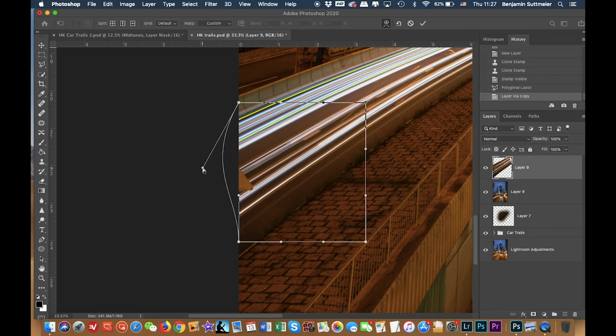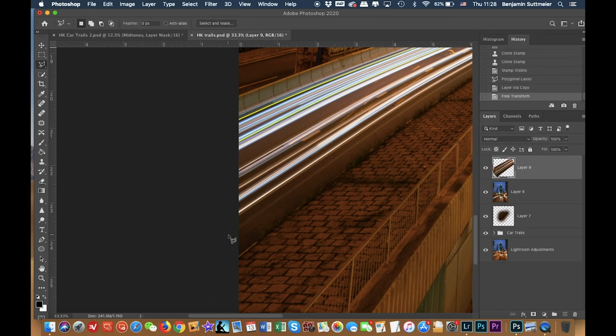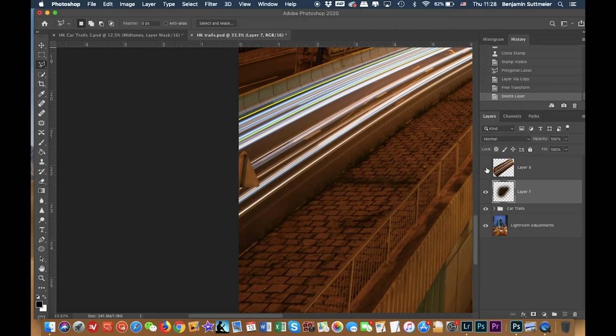So object removal, there's not only two ways to do it. Most people know the clone stamp and the spot healing brush, but there's a lot of interesting ways to go about doing this. It can get pretty creative and intense sometimes. But if I just start dragging these things around, since there's not much detail in this area, you'll never be able to tell that I am just extending these car trails and not doing anything to the road itself. So if we turn that off and on, I think that looks pretty good.